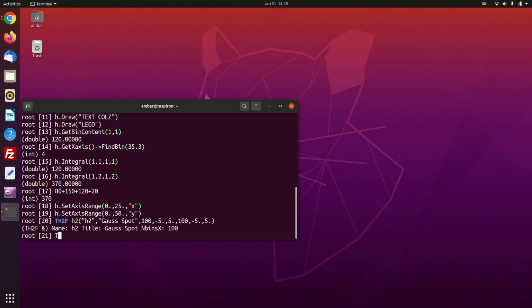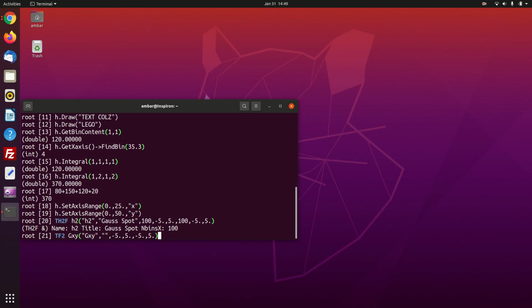So I won't be covering functions, but now this is a two-dimensional function, TF2, and then it needs a name, and I'm going to call it capital G, and let's say G(x,y). So the name of the function is G(x,y), then I have to repeat it here, and then I have to give the description of the function, and finally I have to give the range. The range will be the same, -5 to +5, and along the y-axis also I take the same. You can take anything else, it's up to you.